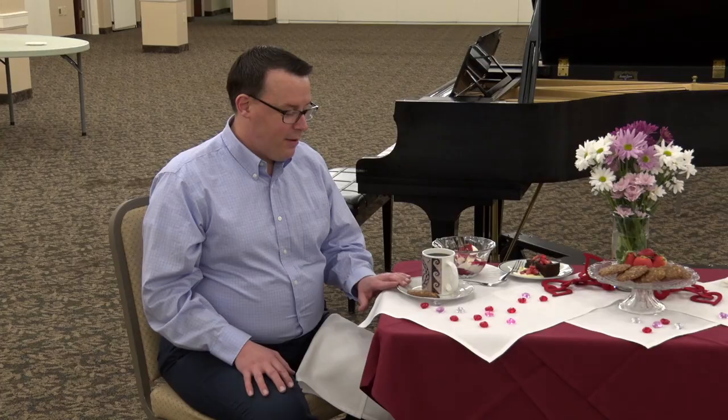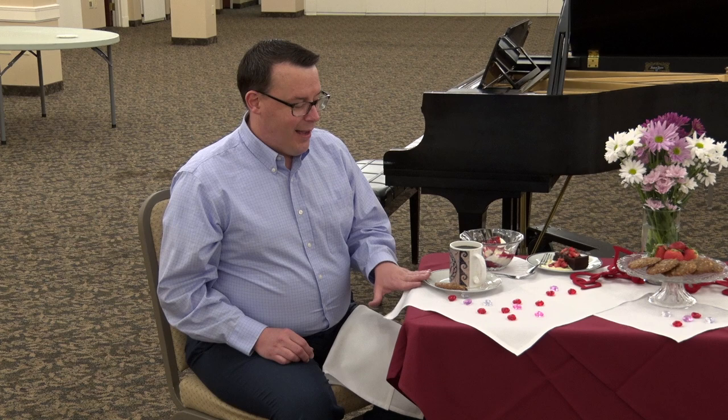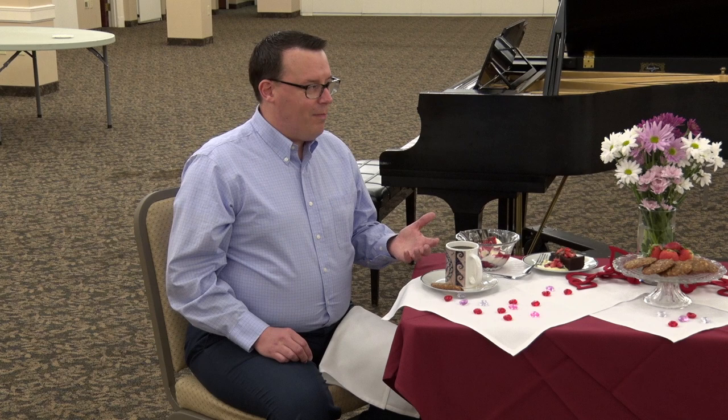Say the name of the cookie again. Kletskoppen. Kletskoppen is a Dutch cookie, and I'm not familiar with this type of cookie, but cookie is actually a Dutch word, and it just means a little cake. And there's actually a culture behind cookies in the Netherlands where it was kind of a gauge to know if you were outstaying your welcome while visiting somebody's home. So if you had a large plate of cookies, and if the conversation was going well, the cookies would go slowly. But if the conversation was not going well, they'd go quickly, and then the host would stand up and say, it's time to leave.